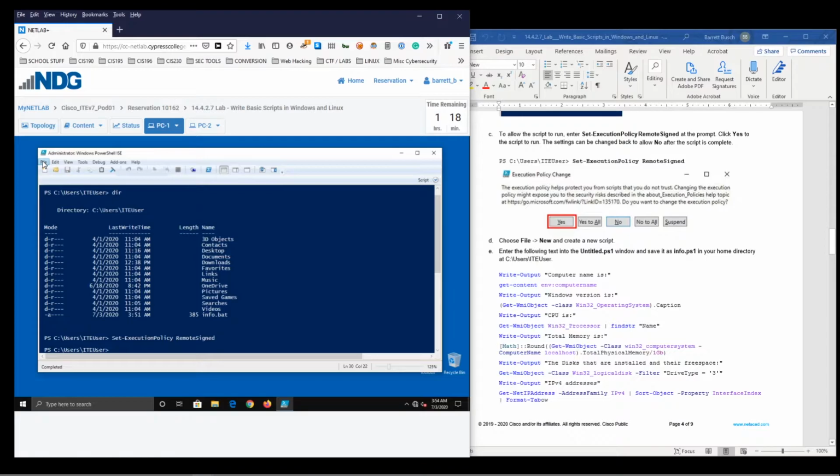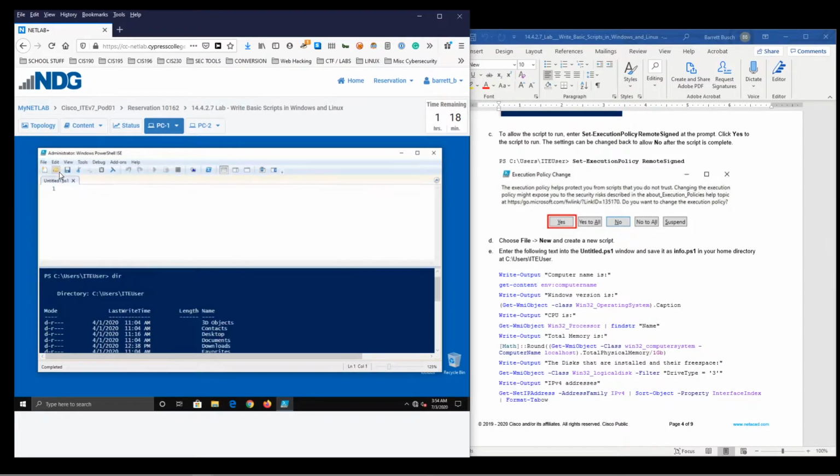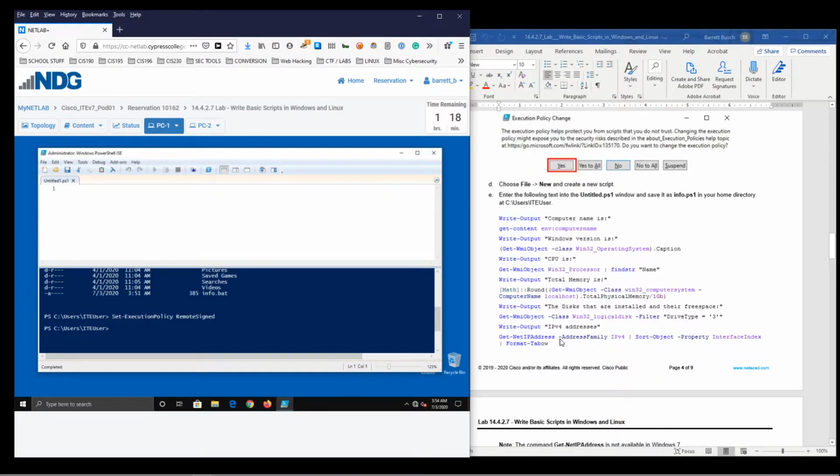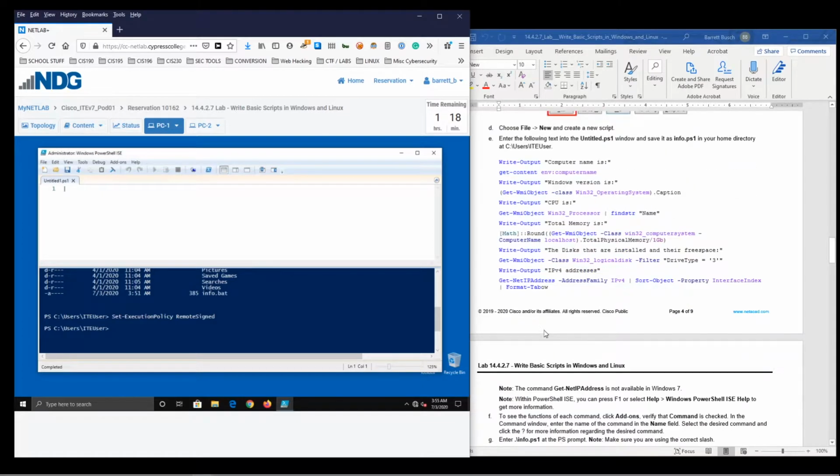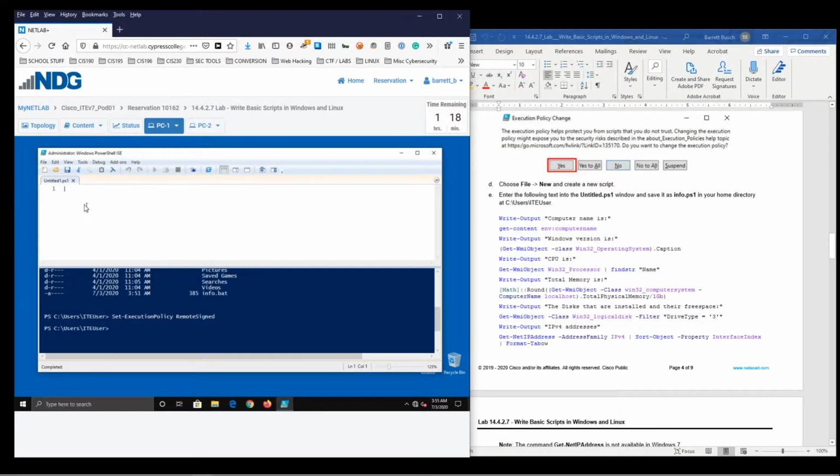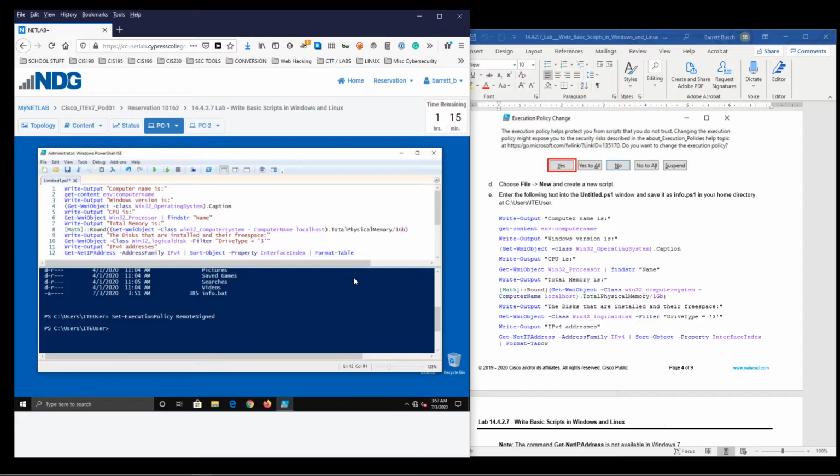Okay, and we're just going to go to File, select New to create a new script. So you see we have our PowerShell down here, and then this is where we'll be writing the script. At this point, I know this is a lot of new commands and a little bit more complicated, but just go ahead and get this typed out inside here, and I'll meet you back here in a second. Okay, great. There we go.